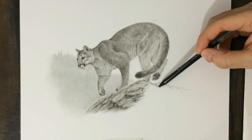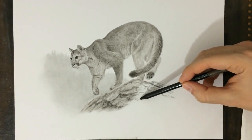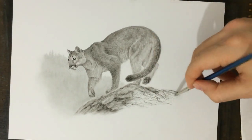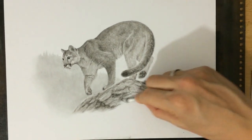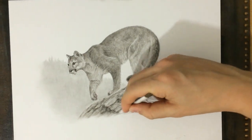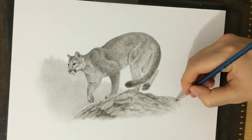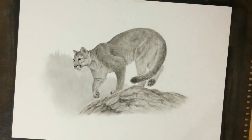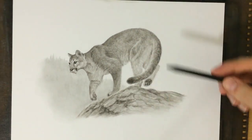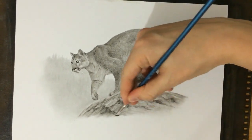I have to do the rest of this rock using the same approach. It looks pretty quick, but it takes a little bit of practice. Another thing that I wanted to add here were some plants and some grass to the right. But I'm going to do that once I finish with these rocks.